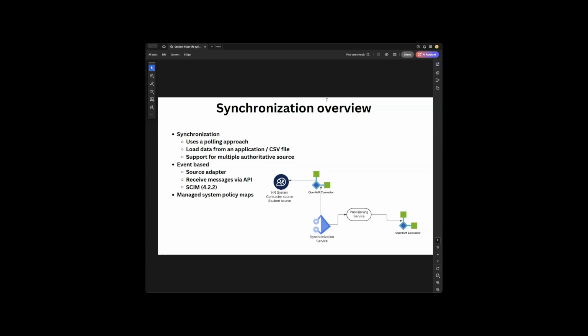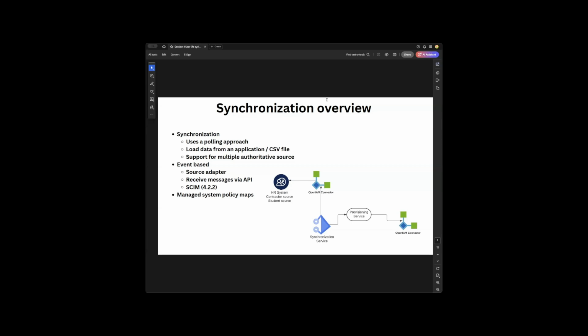So most of the big commercial source systems don't allow you to have hooks in them where you can make these calls unless you write a custom module in them, which will do that for you, right? So if you have a way of creating that capability on the source side where you can send messages, then there are a few things that you can do on the OpenIAM side to have it be event-based.